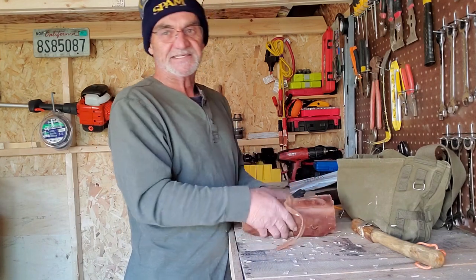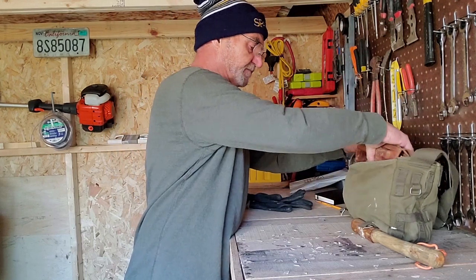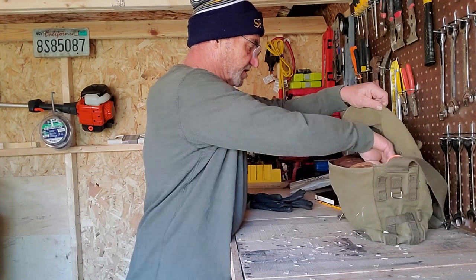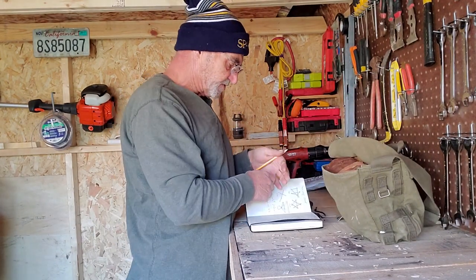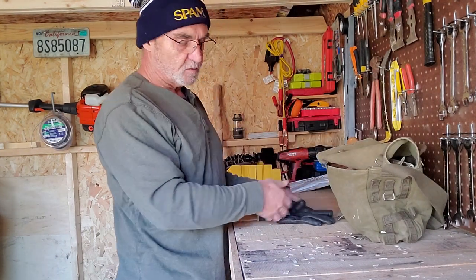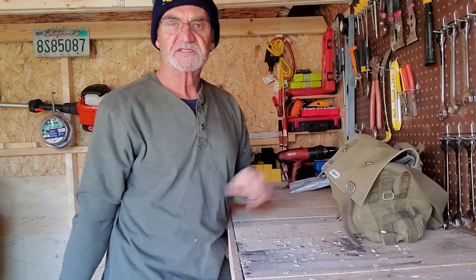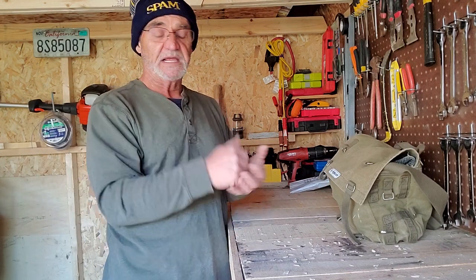And as you can see it folds up nicely in a nice roll and pops into my bag here. My do-it-yourself mallet and my notebook go in too. Typically if I'm just going to wander outside or come down here — I was sitting by the fire — this bag is enough for me to do it. Got any ideas I should add to it? Let me know.